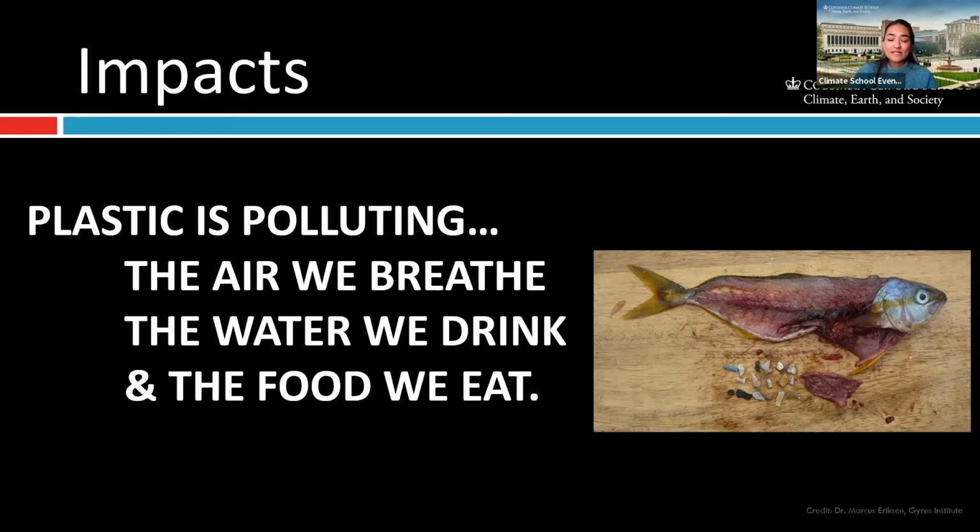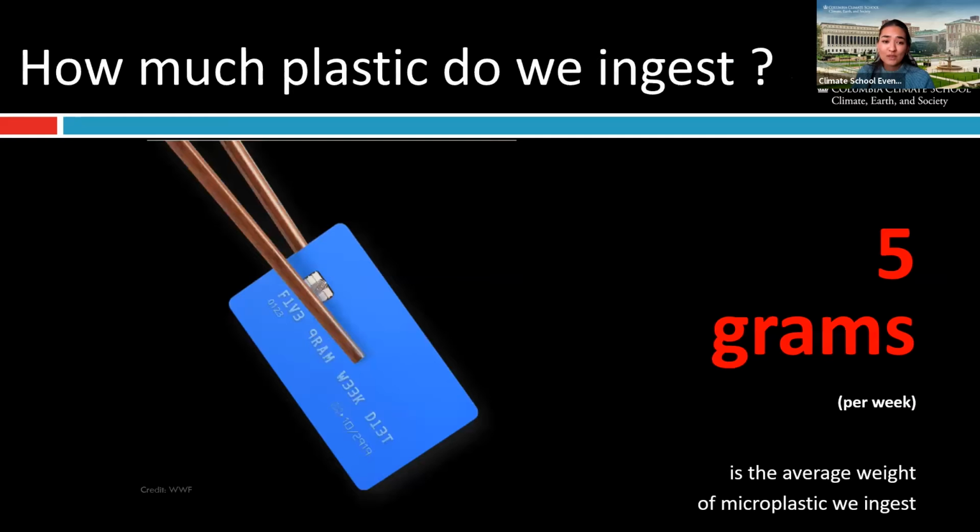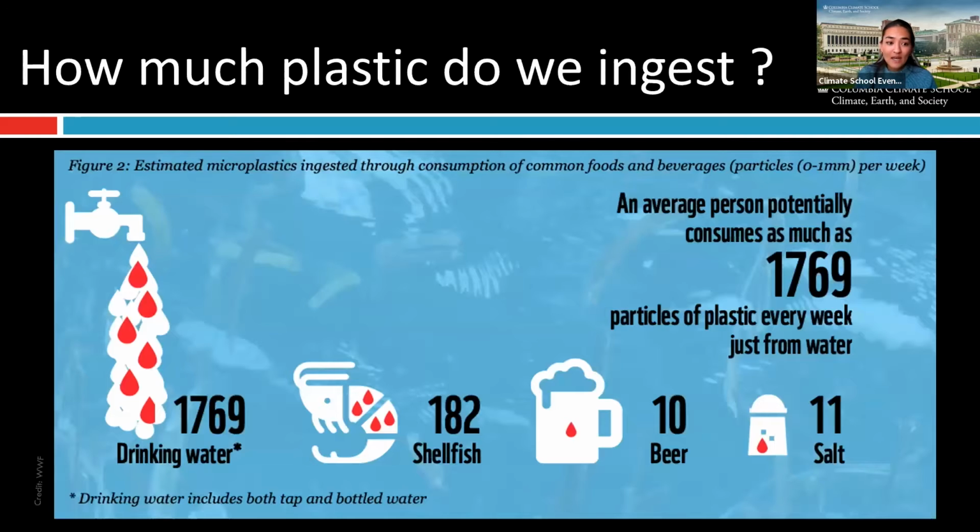Once these plastics are ingested, there's more research that needs to be done, but they're seeing that it can inhibit growth, cause developmental defects, or lower reproductive rates. As humans, we are actually ingesting about 5 grams of microplastics per week, which is about the weight of your credit card. So you can think about eating that credit card's worth of plastic each week through a variety of different sources. It is found in our drinking water, both filtered water and drinking water from your tap, as well as bottled water.